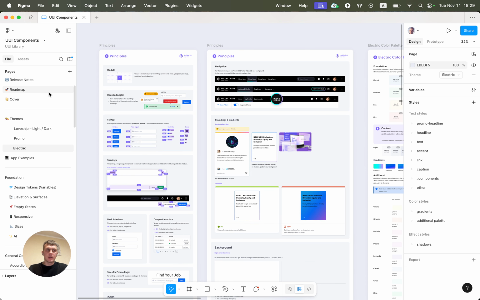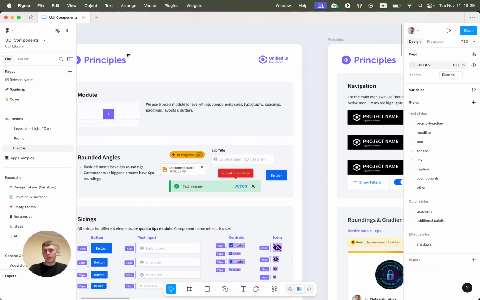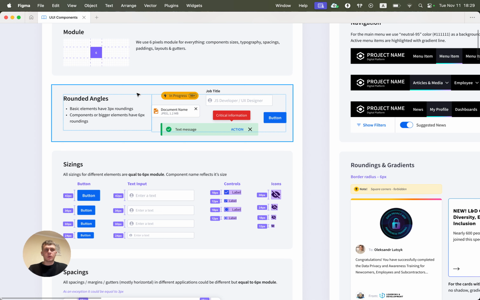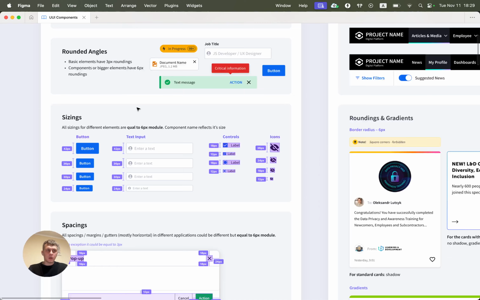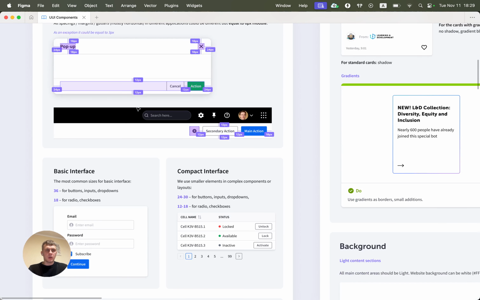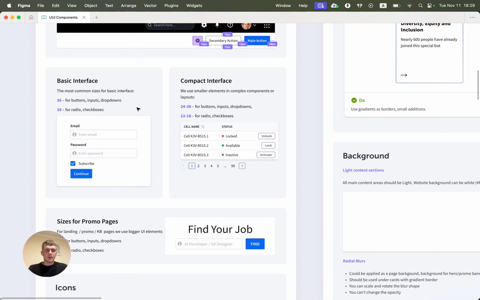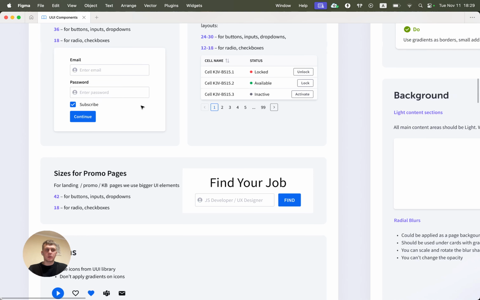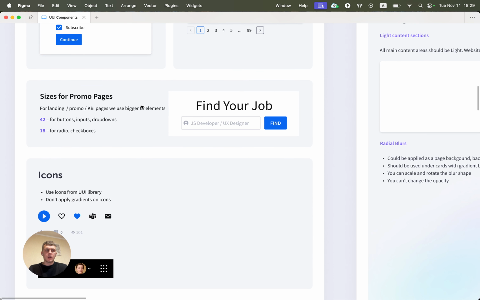So regarding the principles of our electric theme, it uses the same approach. We have 6 pixels per module, also rounded angles like in the Loveship dark theme, same for sizes and spacing for component size variety.